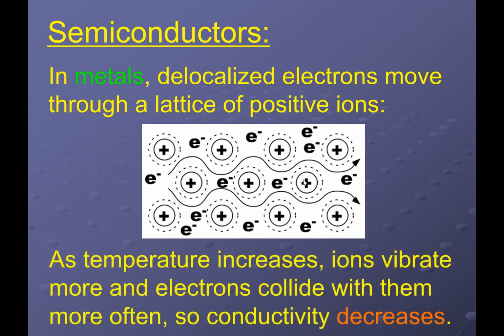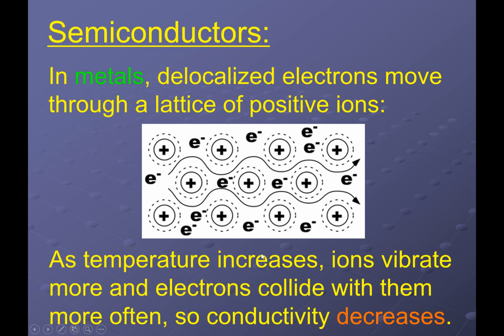However, if you temperature treat this metal here, if I increase the temperature of the metal, the ions themselves, these positive nuclei, tend to vibrate a little bit more. And as these electrons, this sea model of delocalized electrons, try to swim past, they're going to run into the ions a lot more. That increased vibration will cause more friction. It'll make it harder for electrons to transfer through. So in general, the conductivity decreases as you increase the temperature.